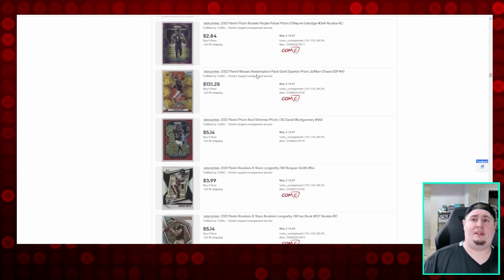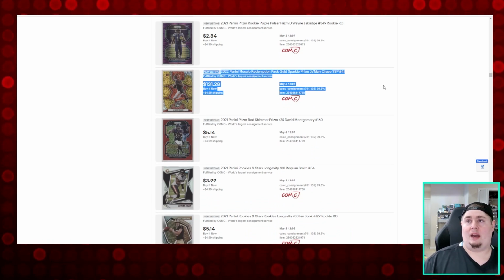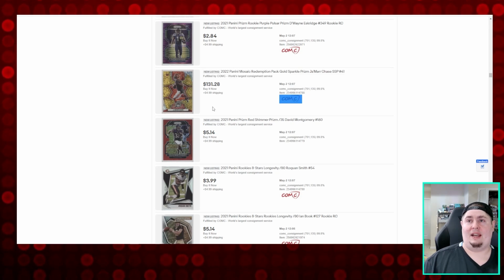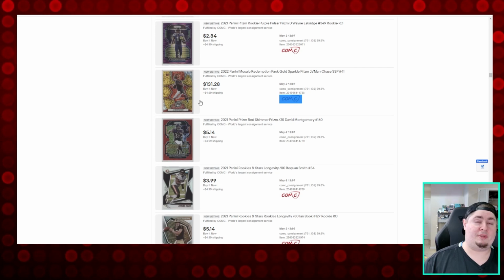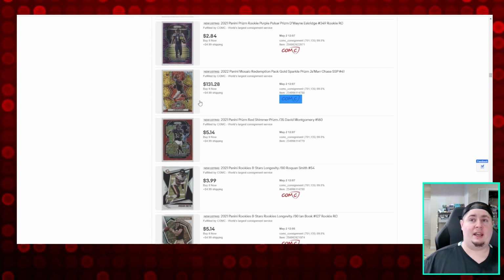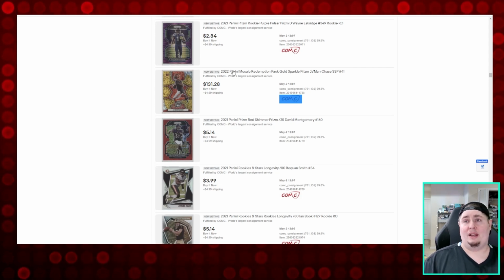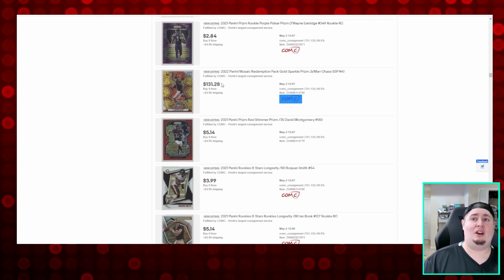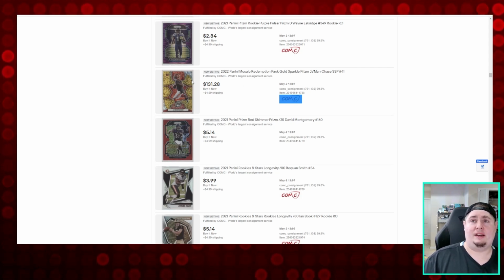Yeah, so for a perfect example, I got this Ja'Marr Chase right here. Really cool card. I bought this card yesterday out of the recently added section that I was showing you guys. And I paid $25 for it. It has comps everywhere from 110 to 130. So I currently have it priced out at 110 on COMC. But they add on their 15% to cover their eBay cost, and they price it out at 131.